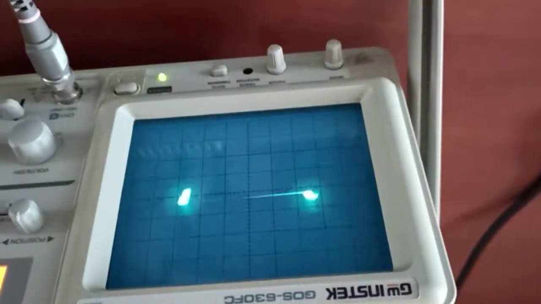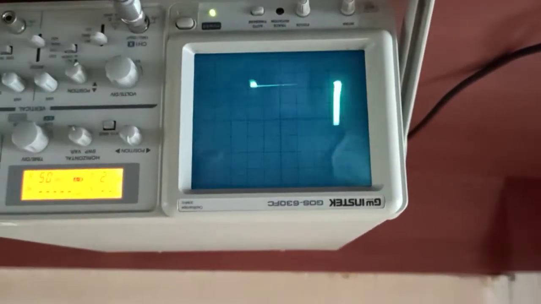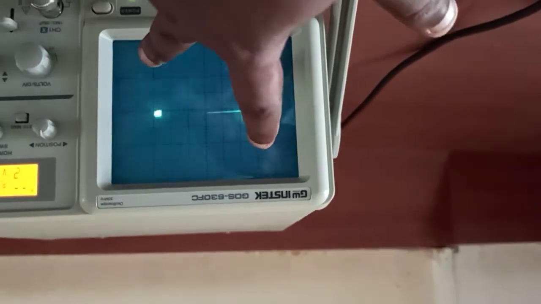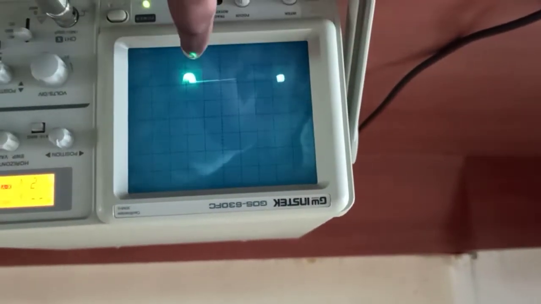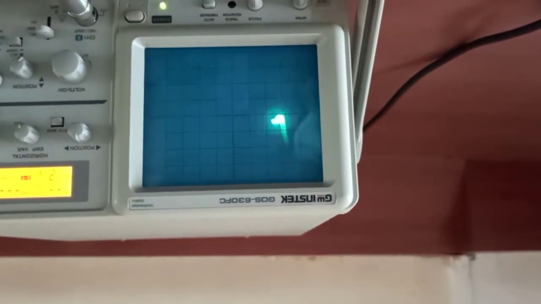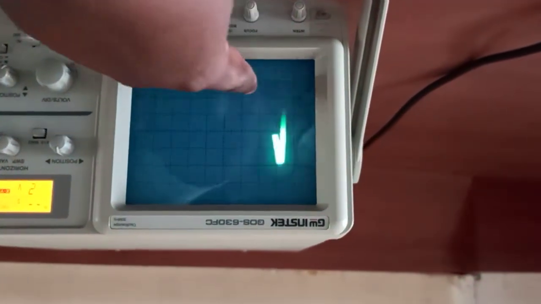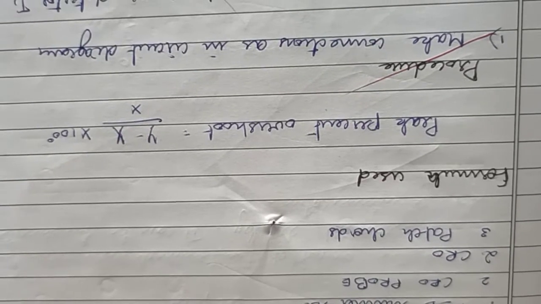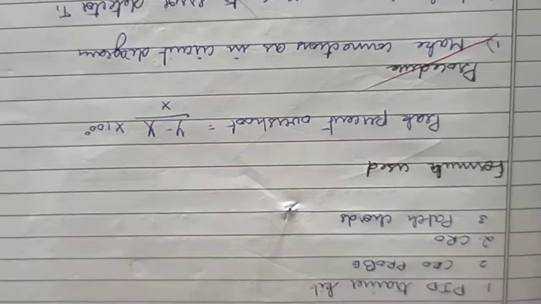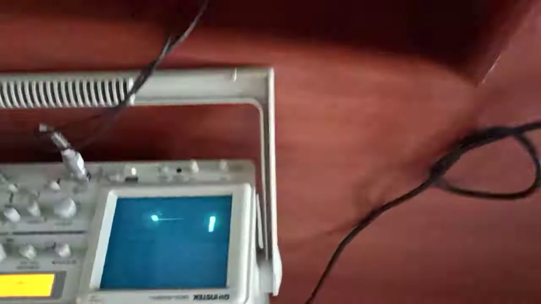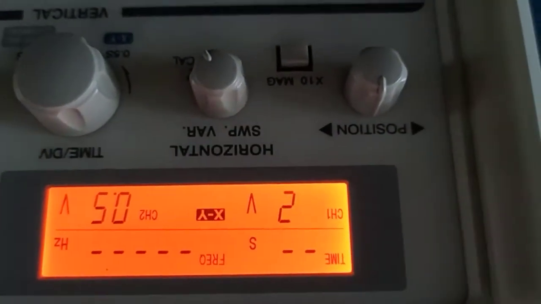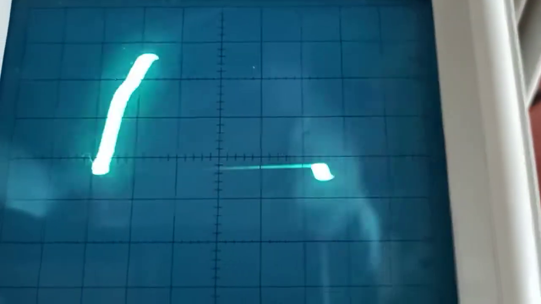Here you can see the waveform. There is an oscillation because of the continuous change in the input, between this peak and this peak in the CRO. You can measure the value y, which is the peak value of this waveform, and between these two lines you can measure the value x. With the help of the y and x values you can calculate the peak percent overshoot as (y minus x) divided by x into 100%. You need to note down the scales. It is 0.5 volt each scale, 2 volt for 4 boxes here, and the frequency is set as 2 kilohertz. For this waveform, you need to plot it in a graph and measure the values of y and x to calculate the peak overshoot value.